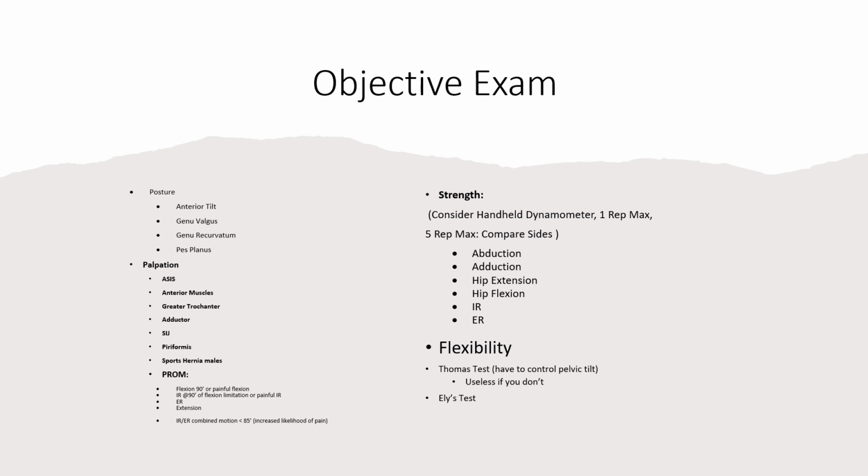I consider a ground up approach or a top down approach, and I typically will combine these two. So the ground up approach is when you start looking at that pes planus, you look at those foot intrinsics, the posterior tib area. You want to start to see if there's a lot of control going into pronation. And so if you don't, then that knee caves in, then the hip internally rotates and collapses. Then it starts to stress that hip joint and starts to stress that lower back.